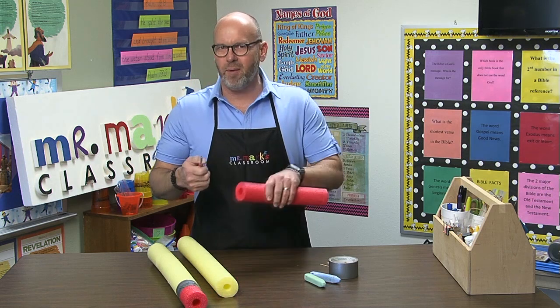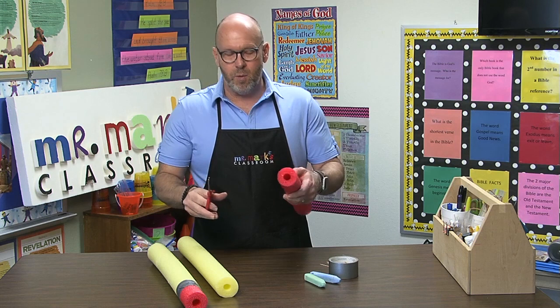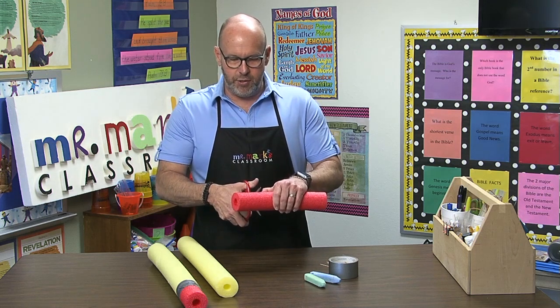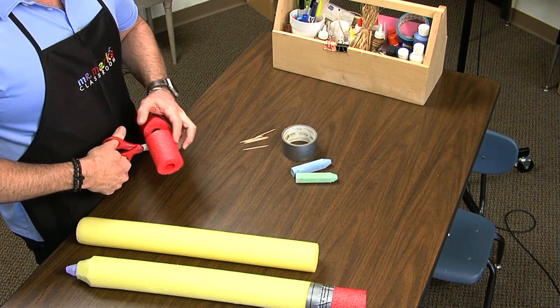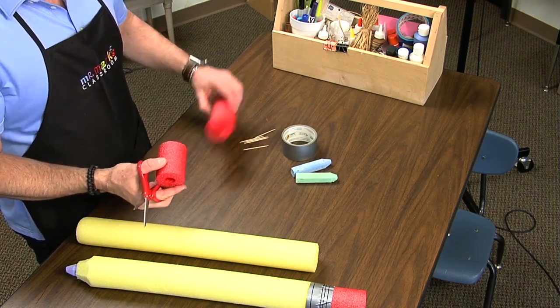So cut that off, and by the way, you can just cut these with scissors. People have thought, well, how do you cut these? Well, you cut them with scissors. Or even a serrated knife would work as well. And about 3.5 inches works good for the red eraser. If you've got pink or something that might match the eraser part even better, that works. You could do that.